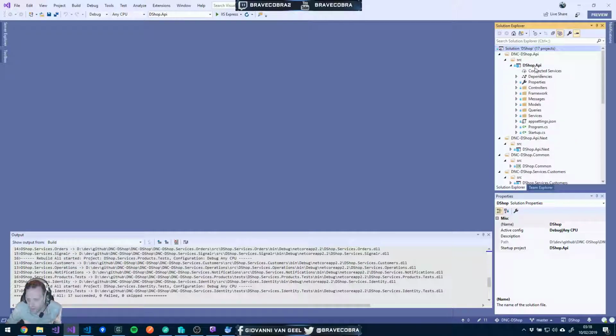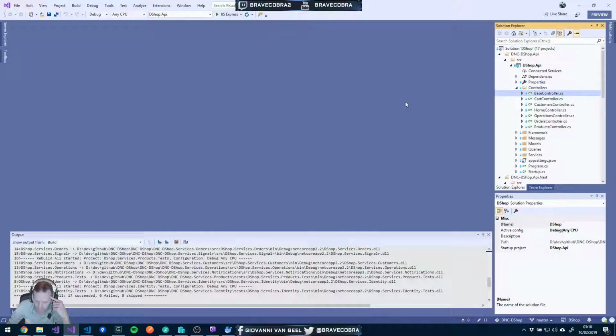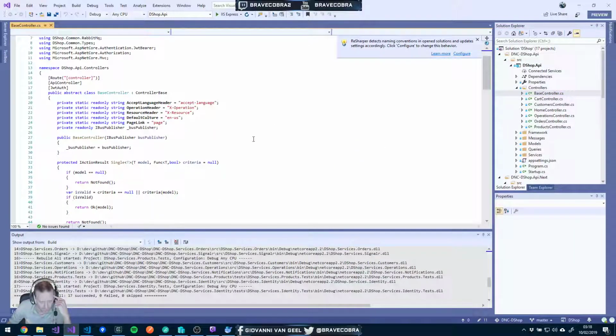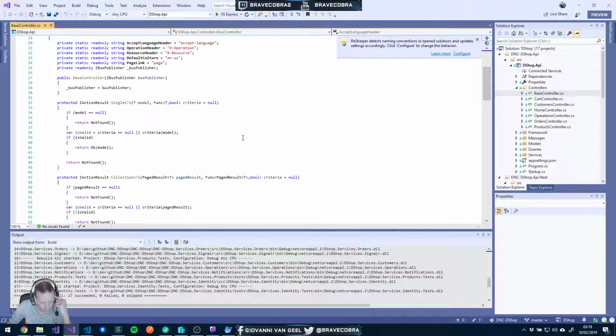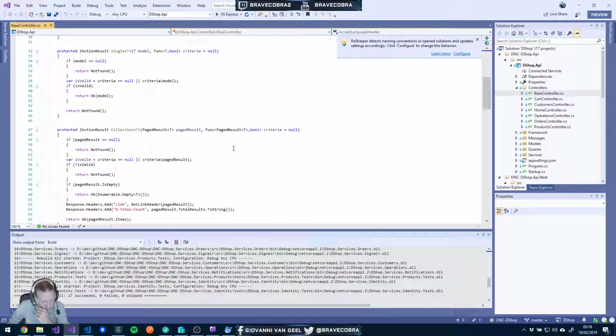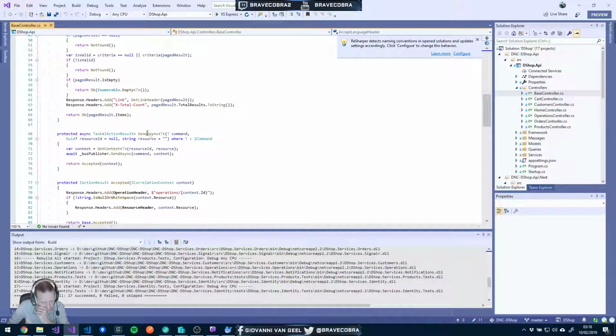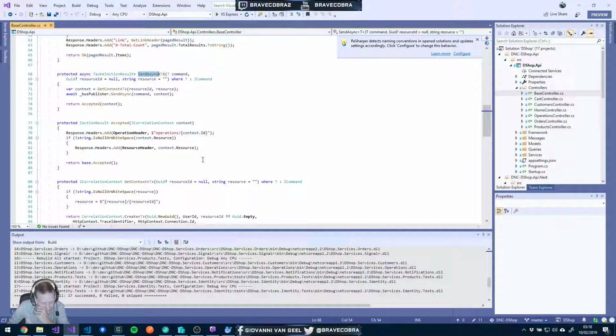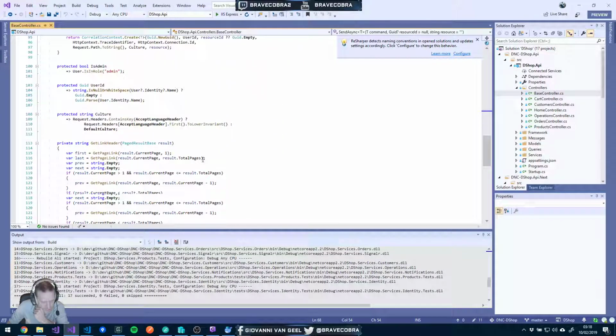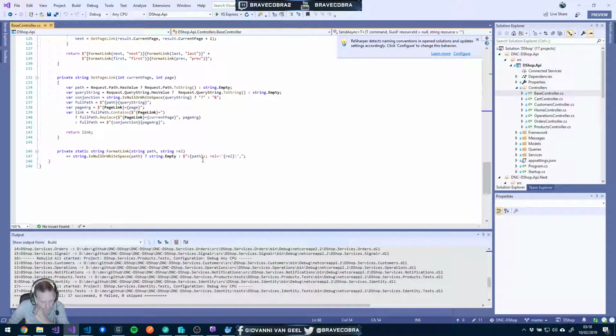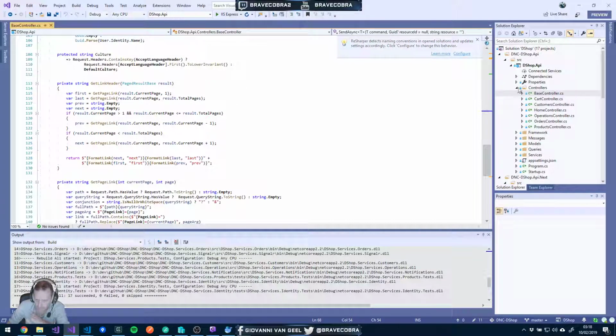So we've got the DShop API, right? Here there are a couple of basic controllers, and they're probably going to have a couple of headers set up, a single collection, send, accept, they're all protected, and a couple of page links, right?